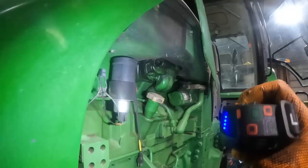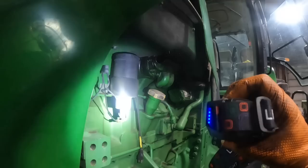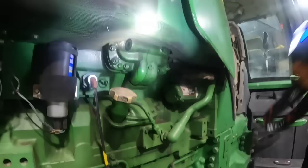This is what I don't understand about this light here. It's blinking on and off. Drives me crazy. Yeah. Good old 9 liter. Should be a 9 liter. Come over here and look at this here. Yeah, it's a 9 liter.